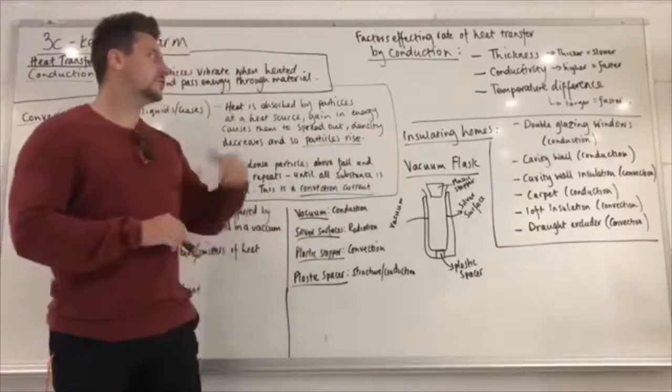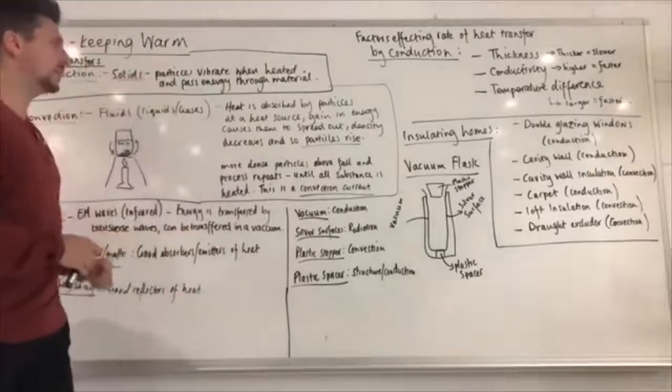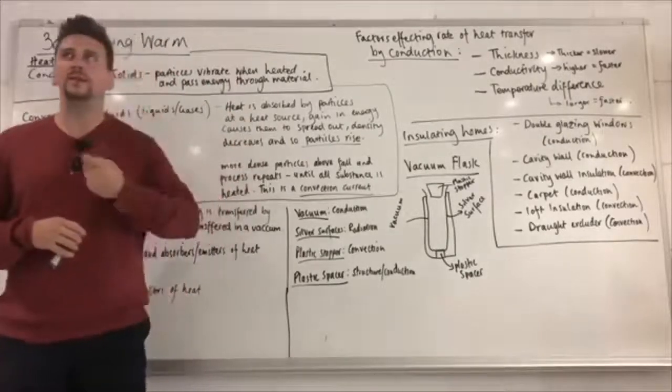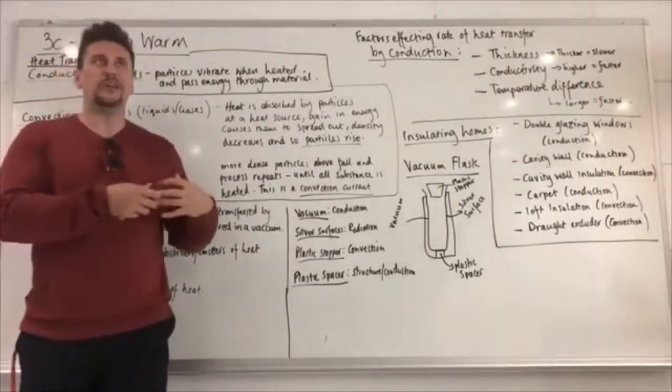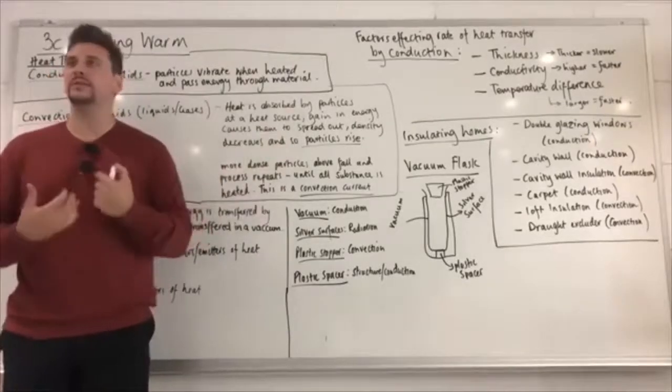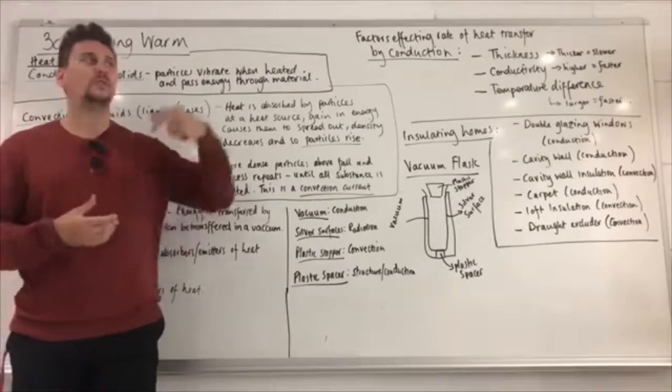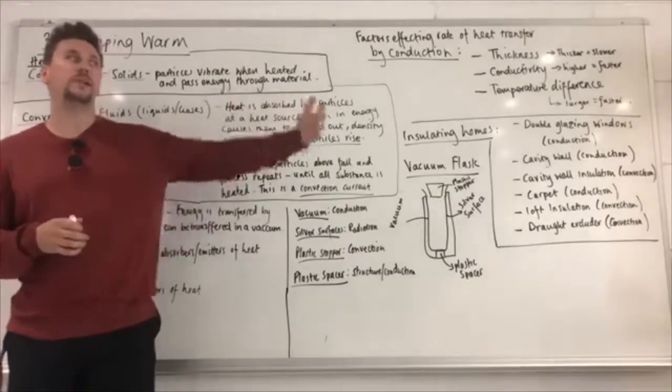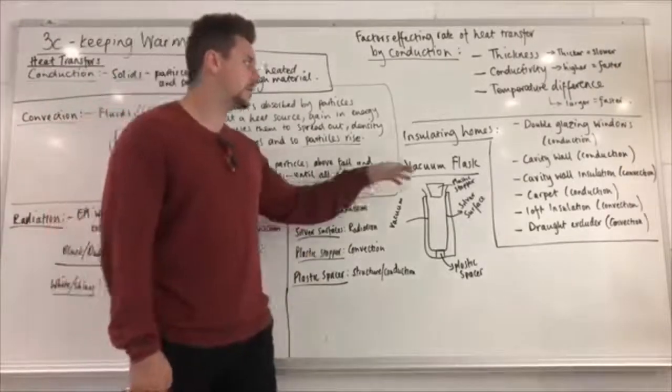Insulating homes: using all the ideas of conduction, convection, radiation, how can you build and design a building in order either to keep the heat in, for example in a cold country where you don't want the heat to escape, so you insulate the home, or for example in a hot country where you want to keep the heat out? So it depends on the conditions.